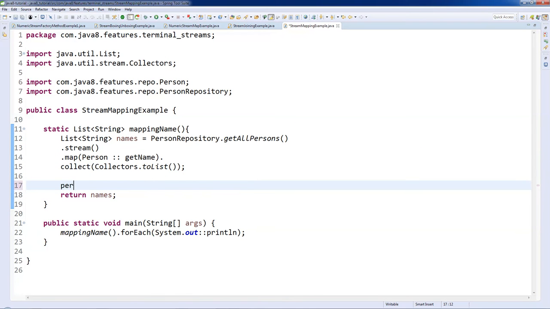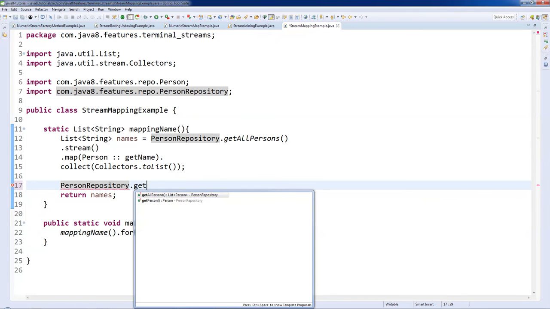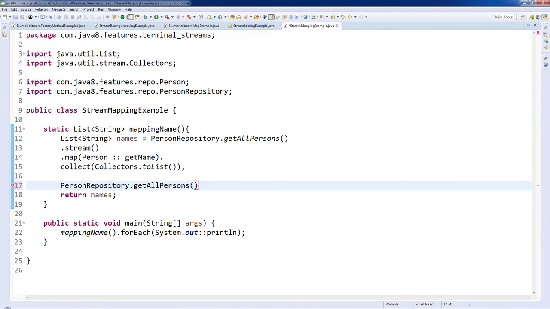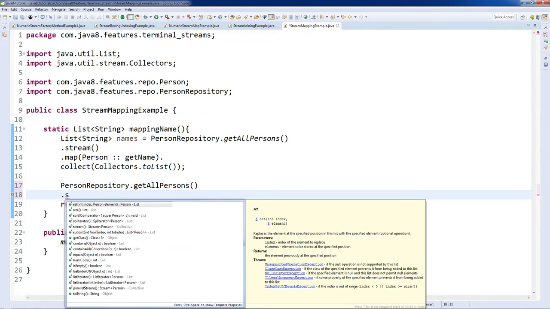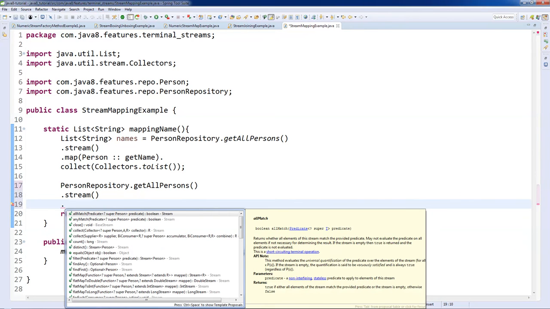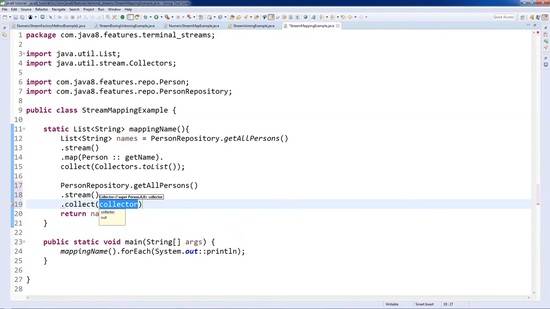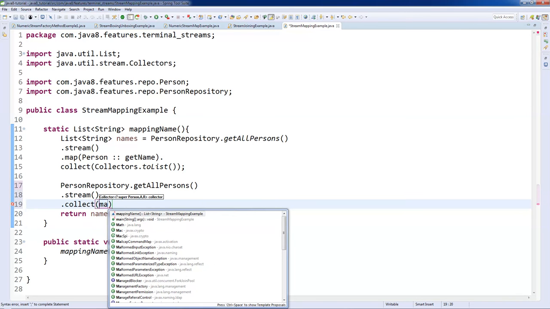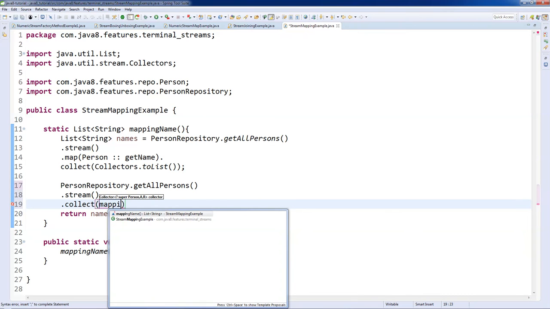Let's try. I'm going to do the same thing. Person repository dot get all persons, then open a stream, and then collect. Inside the collect I'm going to use the mapping method.